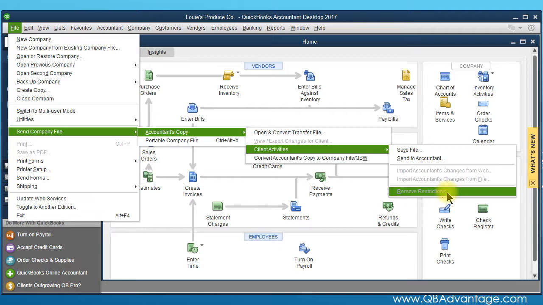Okay, so that is it on the accountant's copy. Again, if you're planning on using the accountant's copy, make sure that your accountant is actually using software that will let them work in the file the way that you think they're going to be working in it, so that you won't be expecting transactions to come back to be imported when that won't be the case. But if your accountant is using this, it's a great tool for speeding up and eliminating some duplicate data entry.